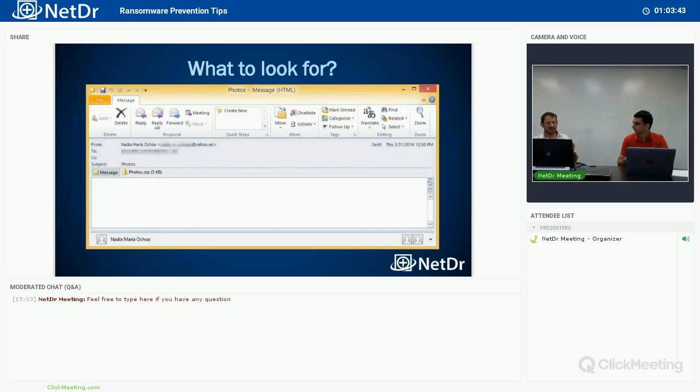They end up with messages saying you need to open an attachment for tracking, tax information, or photos, like photos.zip. You're going to click on the attachment.